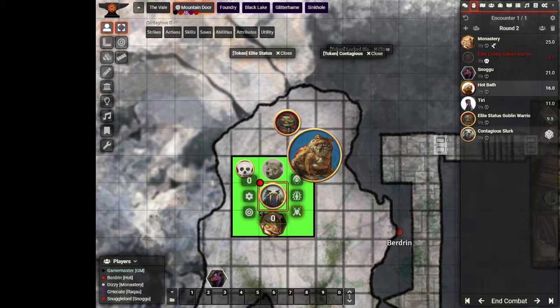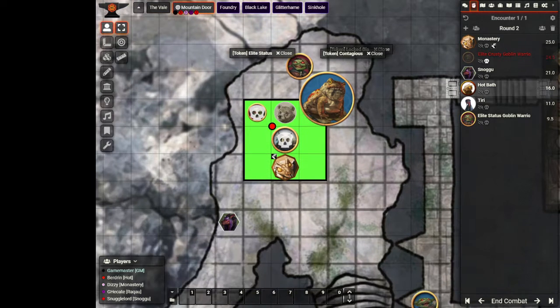We add it to the combat tracker so I can actually... Because you can only add the skull if it's added to the combat tracker. Don't know why they did it that way.